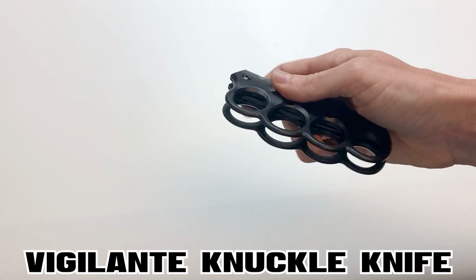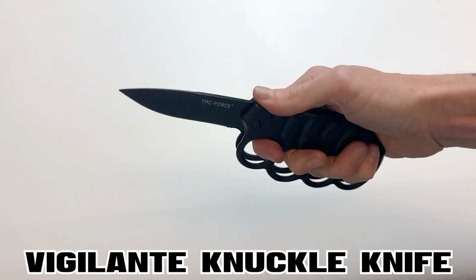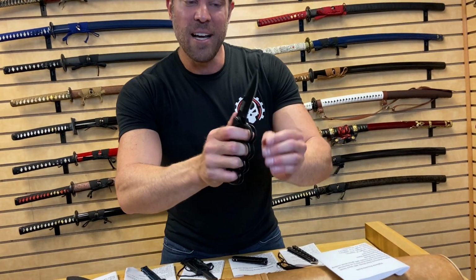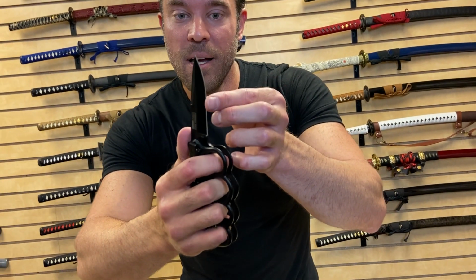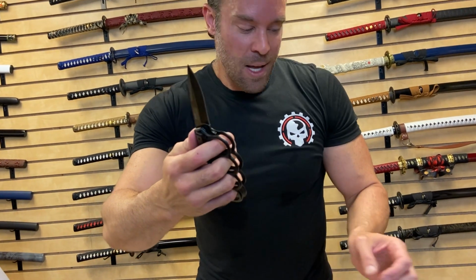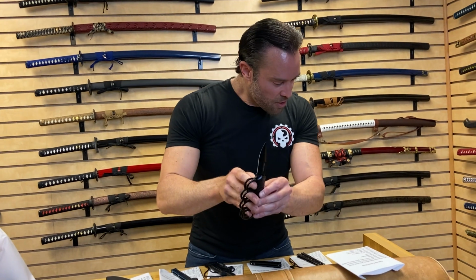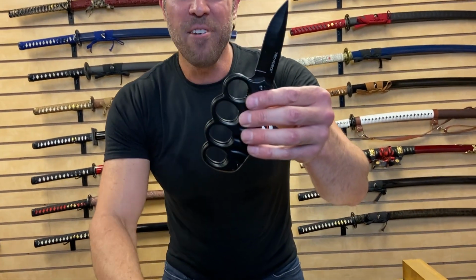First off, it looks like we have a 3CR13 stainless steel blade. Not my favorite steel again, but it is corrosion resistant, so I like that about it. I actually like the grind on this thing. I think it looks pretty nice, and the tip is definitely sharp. The blade itself is sharp. It looks like this casing is made out of aluminum, and then it's got some sort of gloss black coating on it. It's got an interesting coating. It feels different. It feels pretty heavy duty.